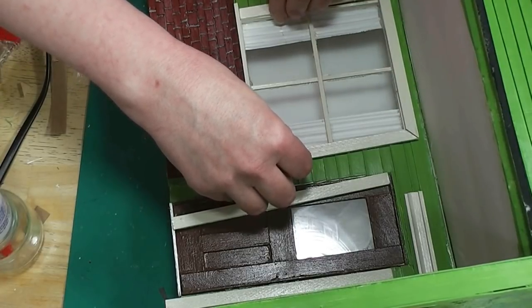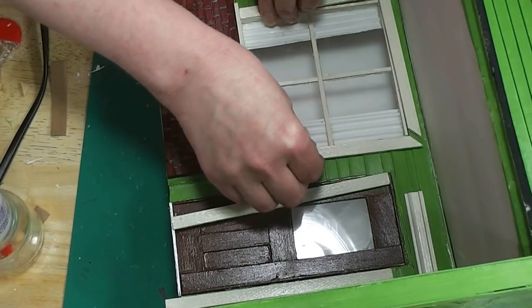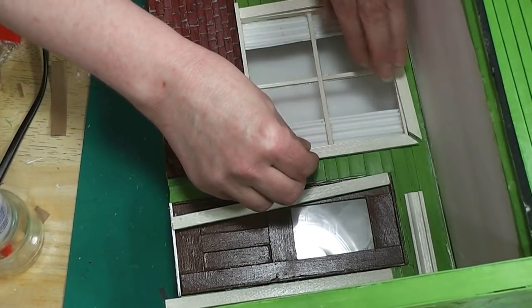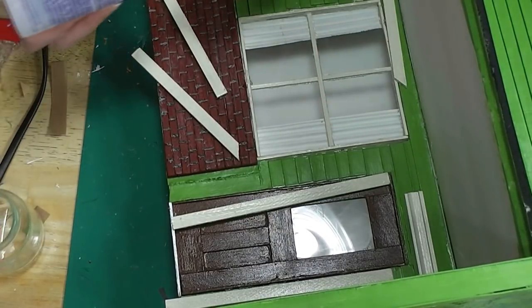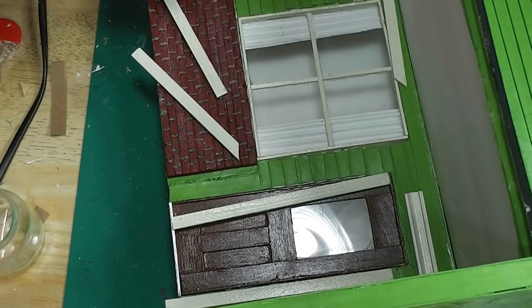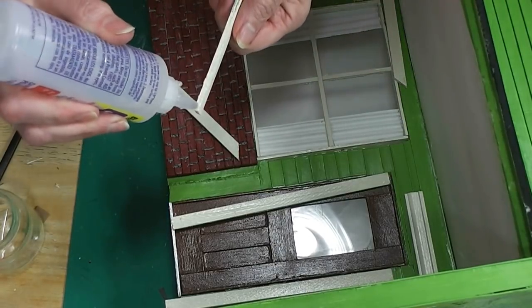So the window has 4 pieces. It has a windowsill and then it has the 2 sides and the top. The top has the miter. So let's go ahead and get this glued in and hopefully everything fits the way I think it's going to.